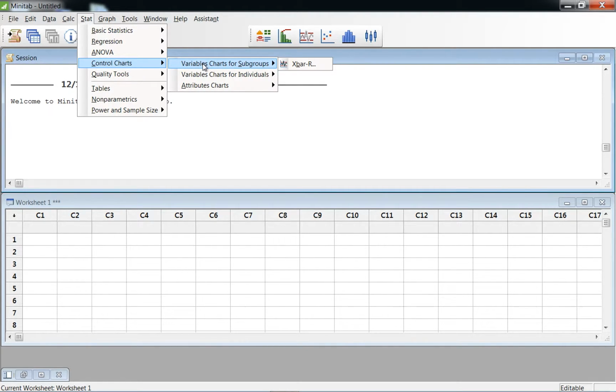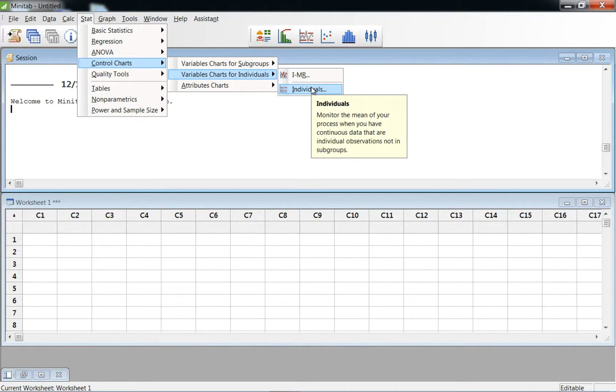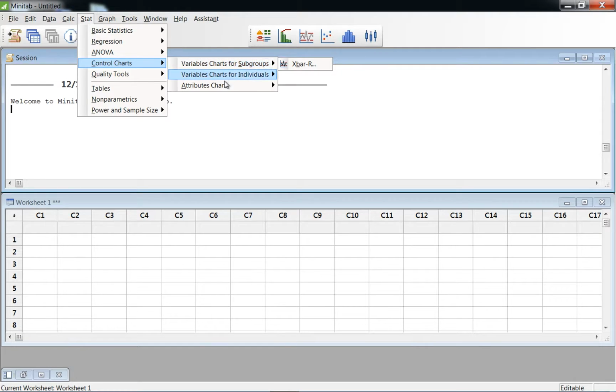That's the only one that we tend to rely on as an OpEx leader. Remember, the audience here is OpEx leader. For individuals charts, IMR, but I tend to use an individuals because as soon as you use an IMR, everyone's like, well, what's that second chart down there? And it just gets complicated. So I typically use an individual. And then under attribute charts, I got rid of the diagnostics, but if you're doing attribute data, you might need any one of those. So I left them all in there.